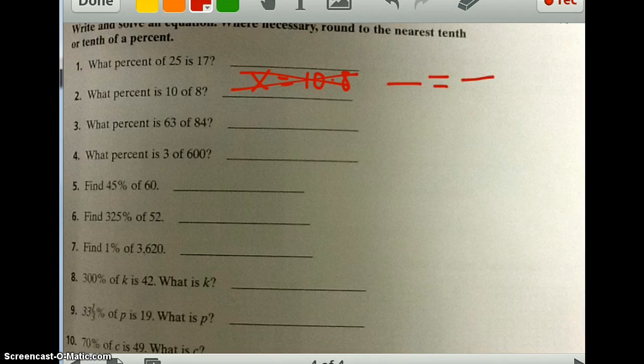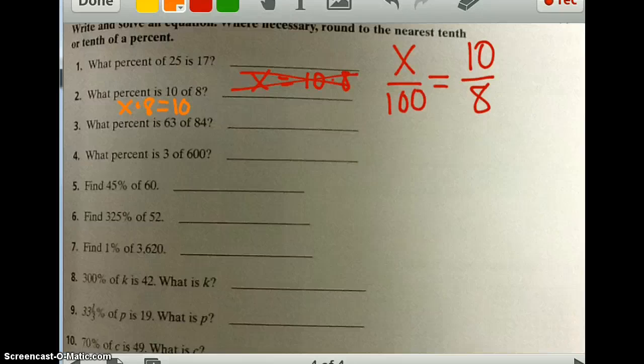So as I think about it more, if I were writing an equation on this one, I think I would go back in here and write what percent of 8 is 10. I think just the way it's written is not so good. So if that makes you not want to use equations, that's okay. This does not happen very often. This is like the one time that it gets a little bit messy. But what percent of 8 is 10 is a better way to do it.